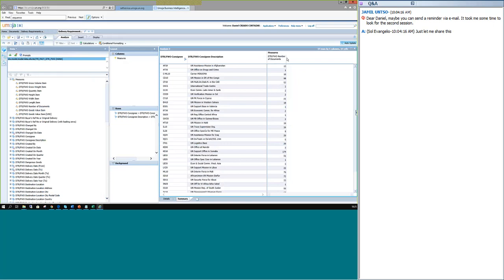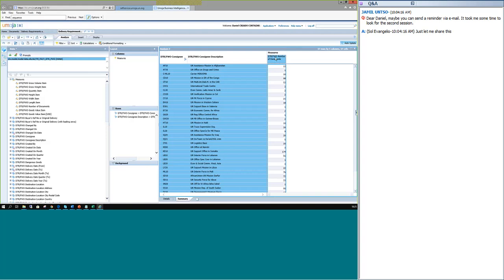We are taking advantage of these demos to show you a few tips on how to navigate and maneuver these reports. If you want to sort from the mission with the highest number of DTRs to the lowest, it's just a matter of right-clicking on the measures, on this DTR number of documents.